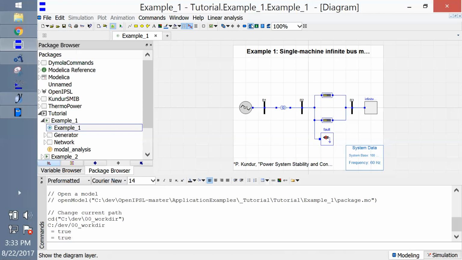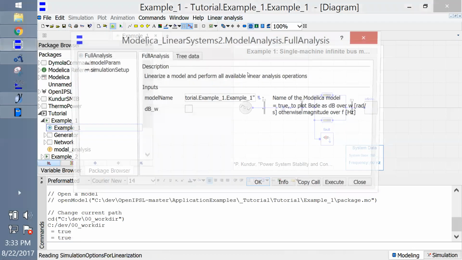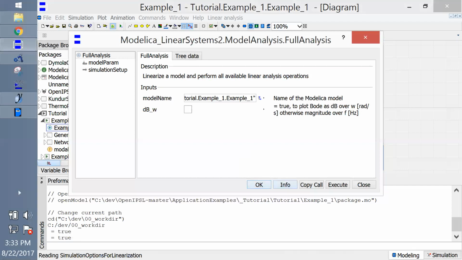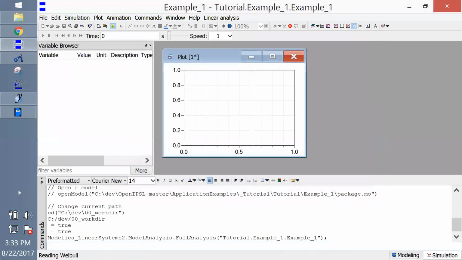I really think it's an advantage rather than a disadvantage, because if a vendor puts the effort to support libraries, they have a better product, and then they should sell the licenses instead of saying this is the one thing you can use because your model is in this tool. And in Dymola, you can use this full linear analysis, and it will just run everything. So execute and close, and then you start doing everything, and it will give you a report. So you will see soon the.